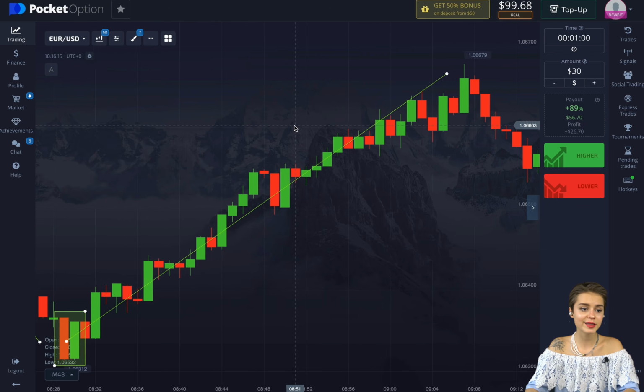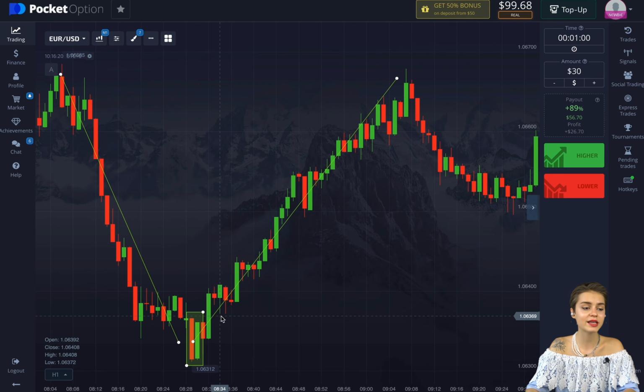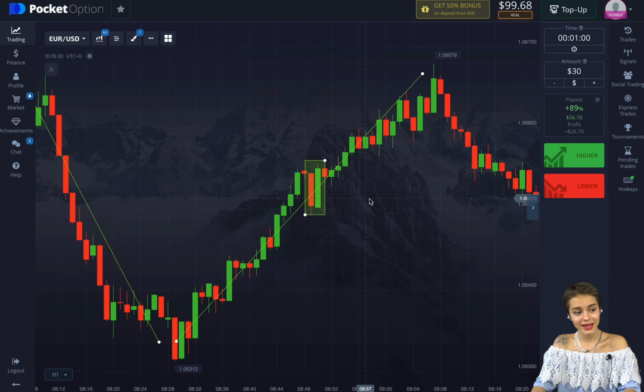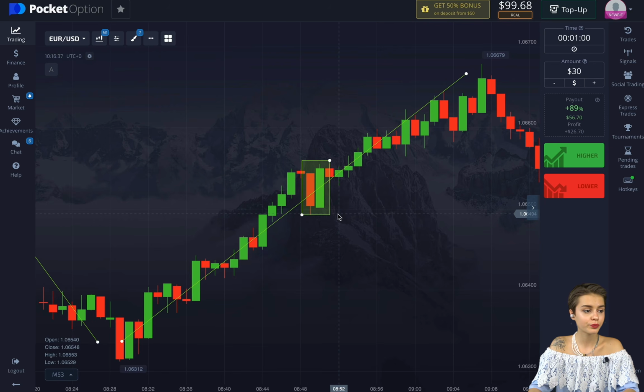Okay. We also see a bull engulfing pattern in the middle of the trend, so we can use it as a reversive model when we'll be trading against the trend, and as a trade continuation model too. So let's figure out this pattern. It's a bull engulfing here too, as there's a red candle and a green one which engulfs the previous fall. The pattern means the market's growth. It may be growth followed by growth. And as we see the chart is growing, the pattern is being formed and the chart continues to grow.